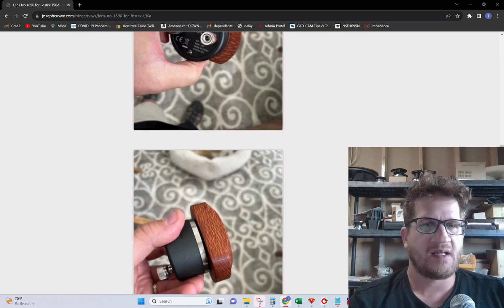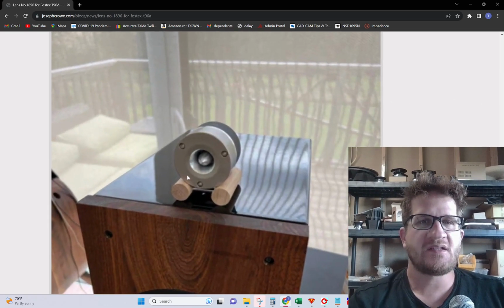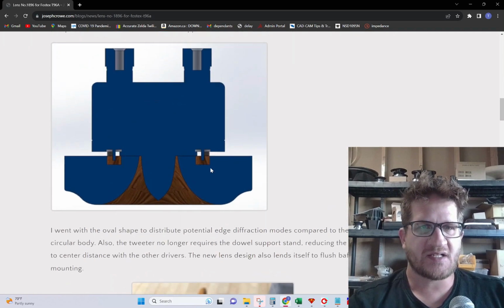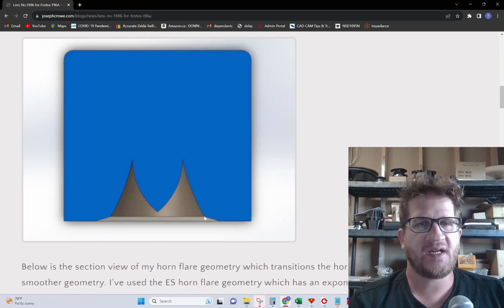And so just to touch on that a bit, this is the cross-section of the T96A super tweeter. Let me just scroll down so you can see here. This is what the tweeter looks like in its stock form. It has a 60 millimeter diameter aluminum body, and then it's secured to the front with these three screws. It has a very small kind of horn mouth. You can see it there, which going back to the section view, this is what it looks like here. It has almost a conical horn flare, and then a very shallow chamfer feature. Now, there's been no effort made to smooth out the horn geometry, and I believe that's been done on purpose. We'll see more about that in the test results.